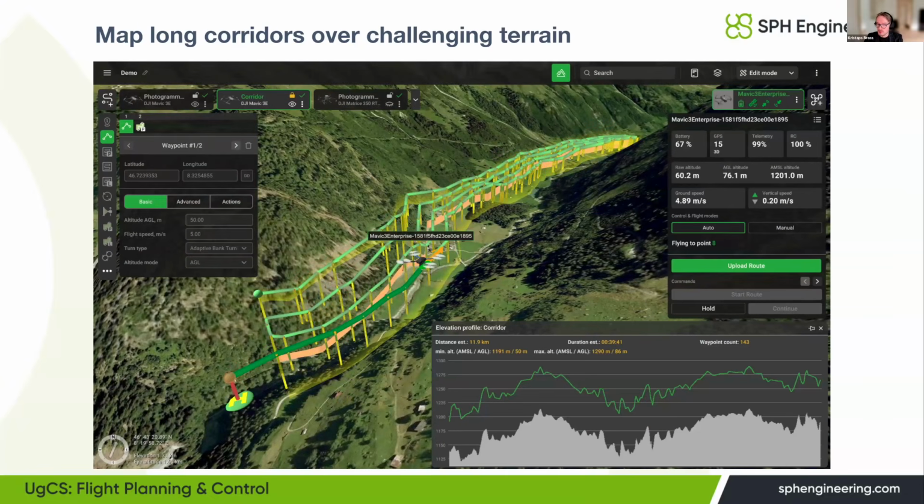Also you can use this for corridor mapping, even for LiDAR scans. But again, since this webinar is focused more on the smaller drones, I'm just going to mention this, but I know some of you might have a smaller drone, and in your fleet you might also have a larger drone, or maybe you're considering one. So there's room to grow in case you want to expand your fleet.